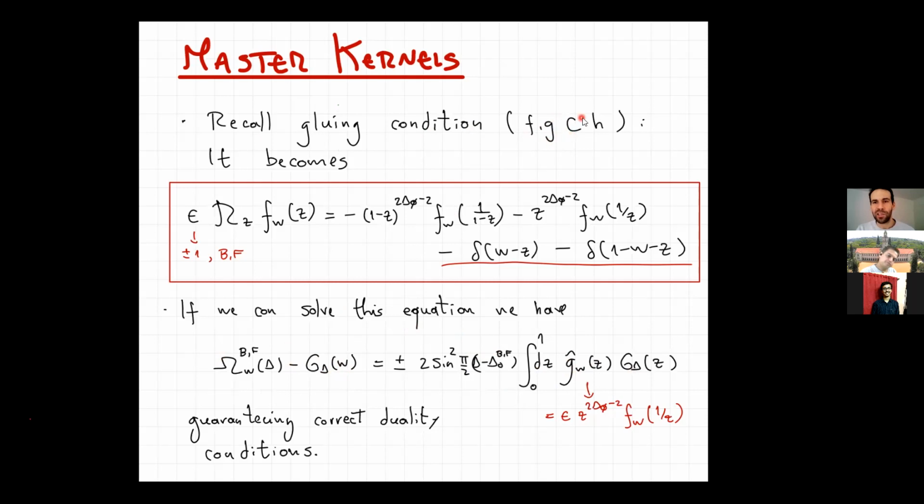So now recall that there was a gluing condition that related f and g, and this came from the fact that f and g arose from some other functional kernel, which I called h. And so this equation looked like this, the first line. This is the equation that we solved to find the alpha and beta functionals. But now, since I added these delta functions, there's a new contribution here on the right-hand side. And so now we have to solve this equation to find this functional.